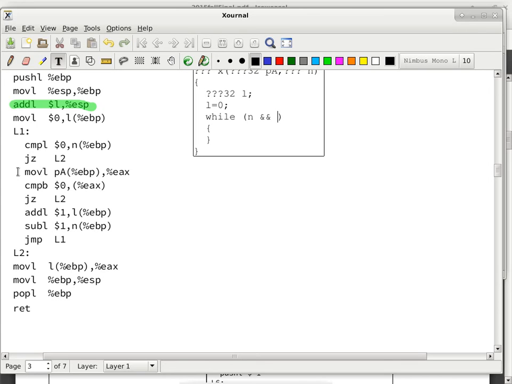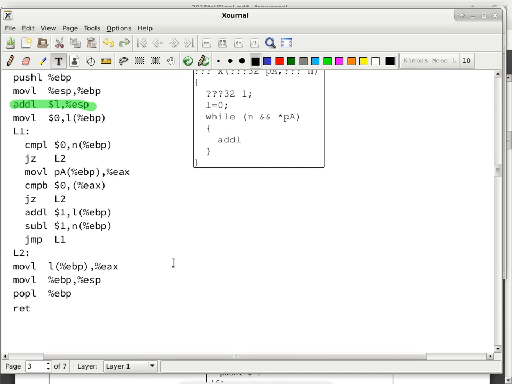How do we stay in the loop? When it's non-zero. And how do you say PA points to something that is non-zero? How about just that? Would that do? Okay. All right, so now we're in the loop, which is starting with the add instruction here. Is there anything suspicious with the add instruction? We're adding 1 to local variable L. I think that's about it.